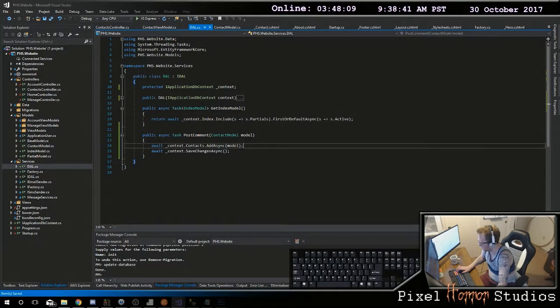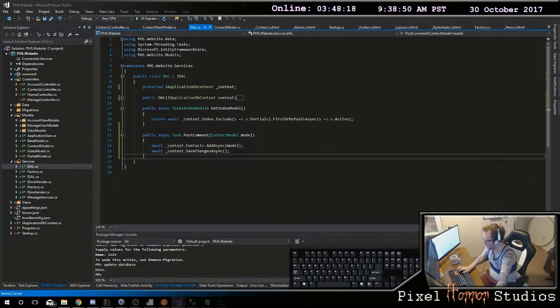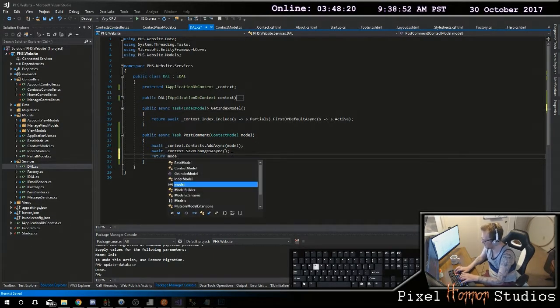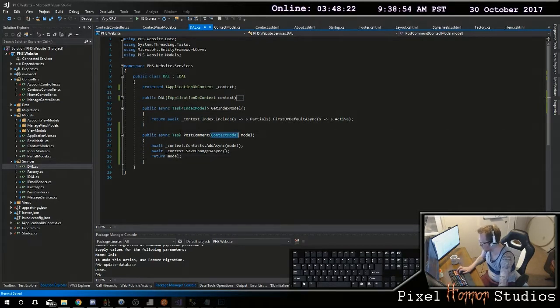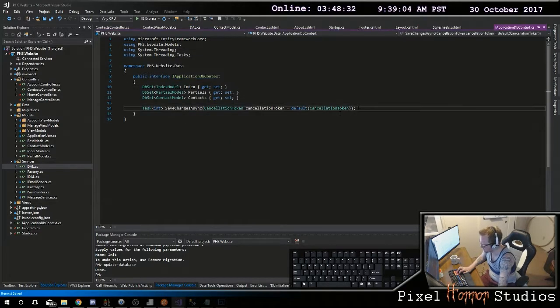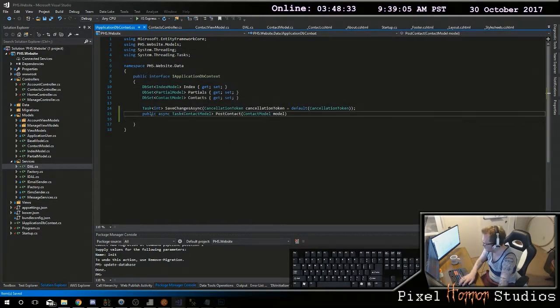So that'll post it. Let's return this. And let's make sure that this is called post contact, right? And let's make sure that this works here. Like that.